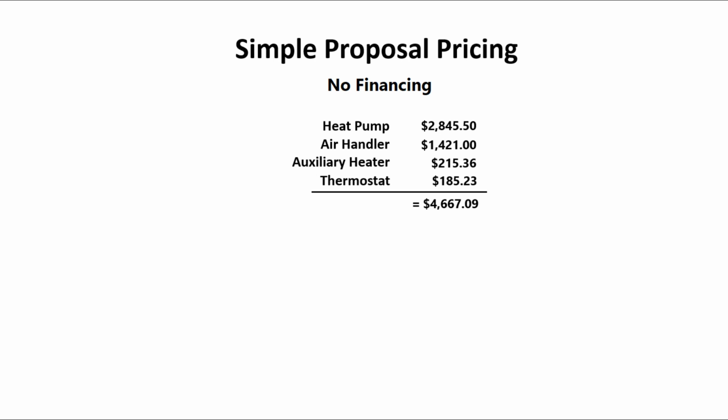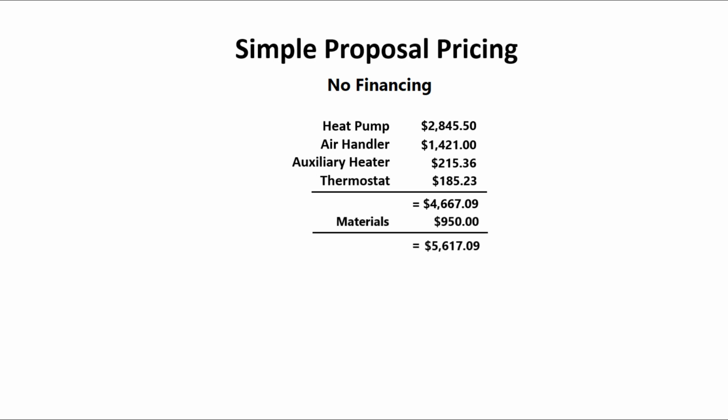Contractors can choose if they want to include the thermostat in the system base price or add the thermostat as an accessory so that customers can choose which thermostat they want. Higher-end systems often require the use of a proprietary communicating thermostat. That's one example of when you would want to include it in the system base price.